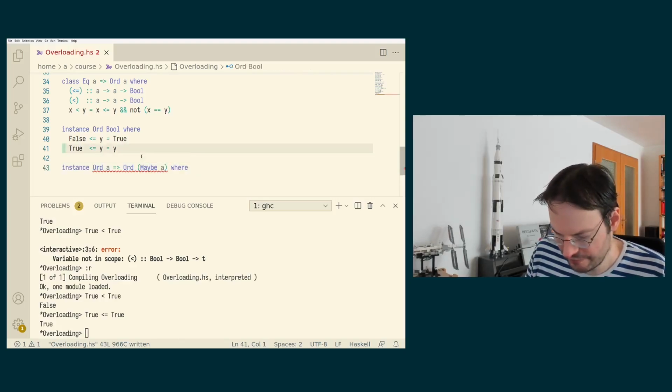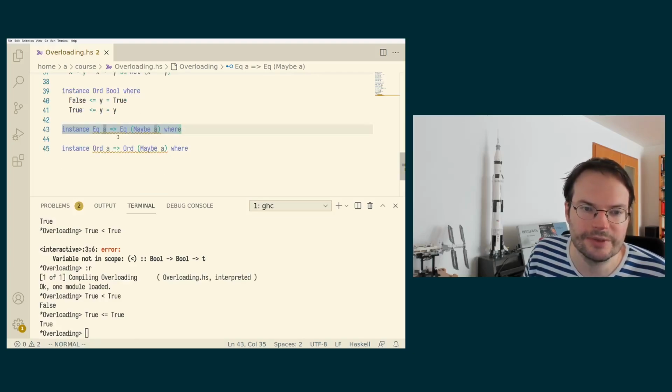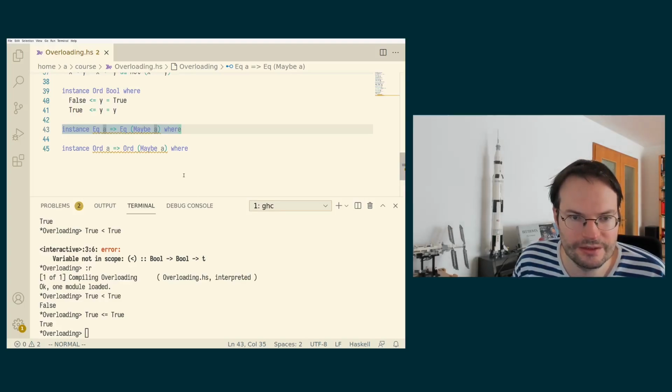So we have to do this first. Right? We have to first make an instance of Eq a, Eq (Maybe a), and then of course give the definition of equality as well, but now you can see that everything has been turning back into warnings. So now if we actually provide the definitions of equality and ordering, then this is going to be okay.